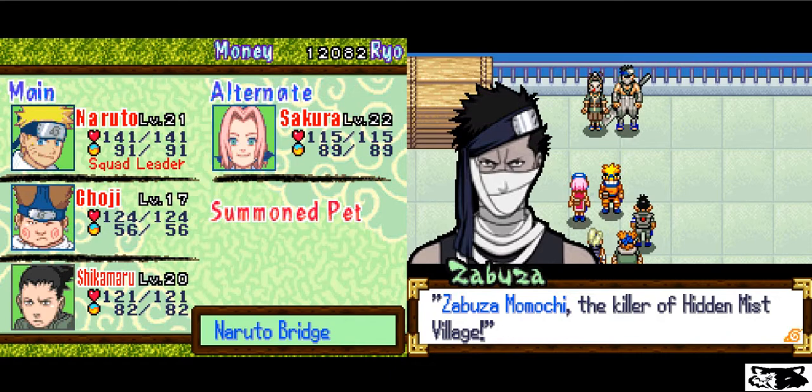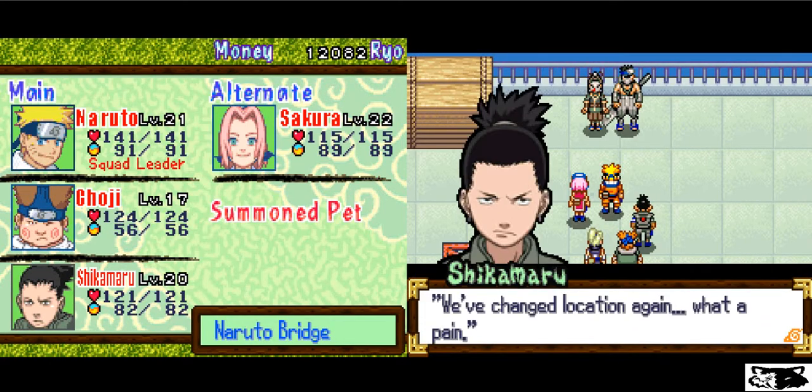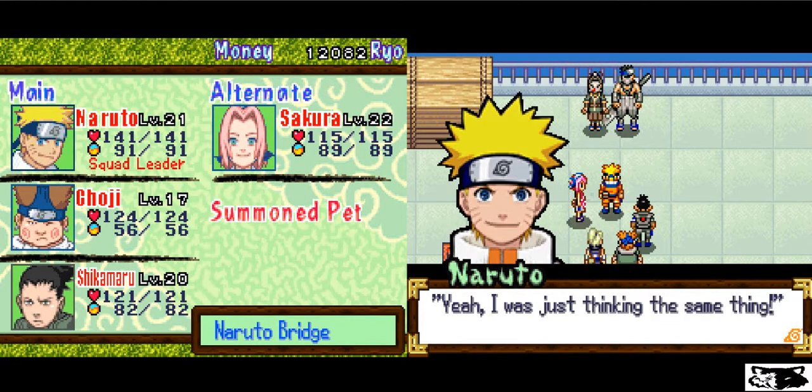Sabusa Momochi, the killer of the Hidden Mist Village. How can you be here? We saw you... We've changed location again. What a pain. Naruto, isn't this the land of waves? Yeah, I was just thinking the same thing.